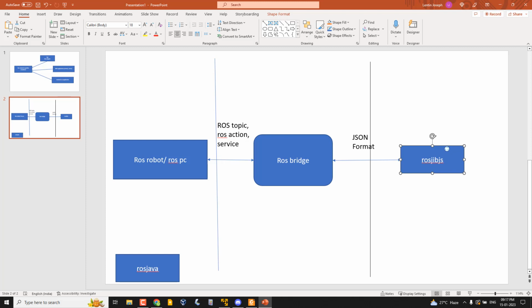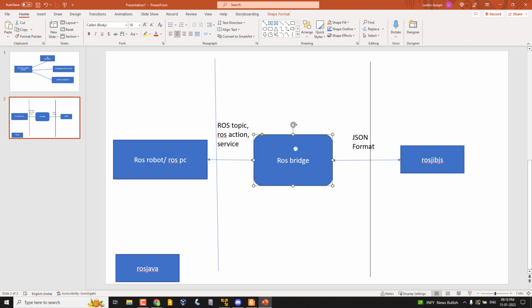So in order to run a ROS based web application, if you want to ensure the connection is proper, you should run the ROS bridge. It's an inbuilt node that you can simply run. Hope you got an idea of how this interaction works.